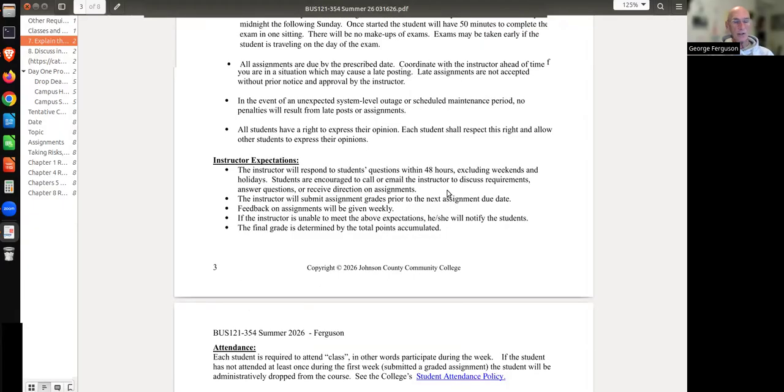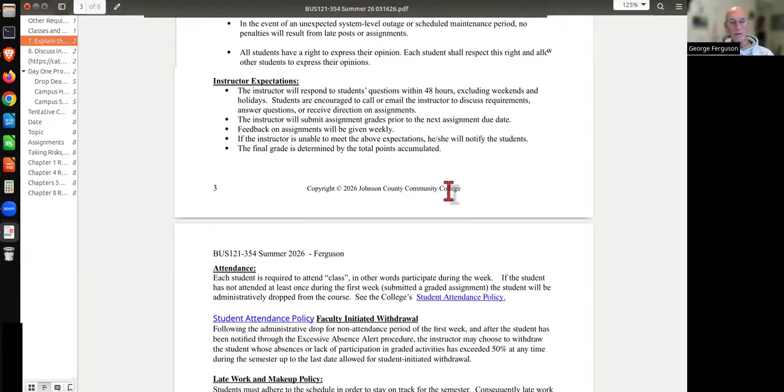The expectations: if you get to me, call me or email me or something, I do everything I can to get back to you just as quickly as possible. I'll give the feedback weekly. And I do everything I can to make sure that I turn things around within 24 hours. So you submit a paper on Sunday, I'm spending Mondays doing the grading and everything so that you know exactly where you stand just as soon as possible.